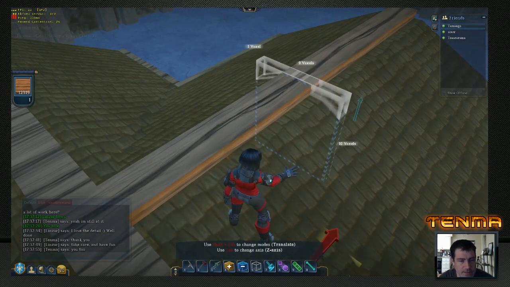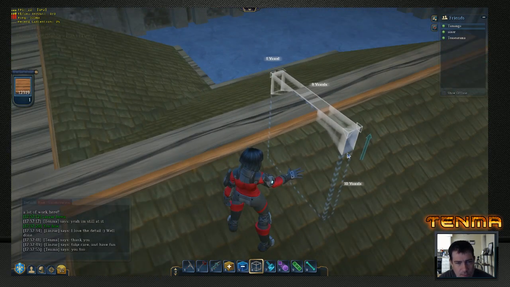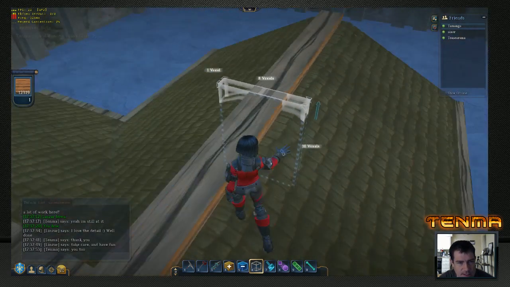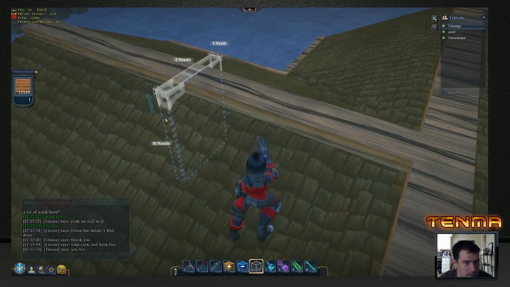The only thing that's left now is to paste in that last section, and the reason why we want to paste that last little section, or last two sections, in there is for one major reason.